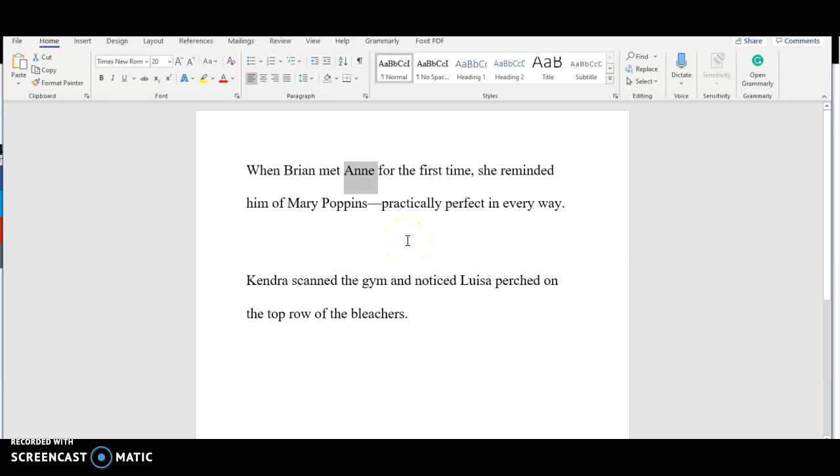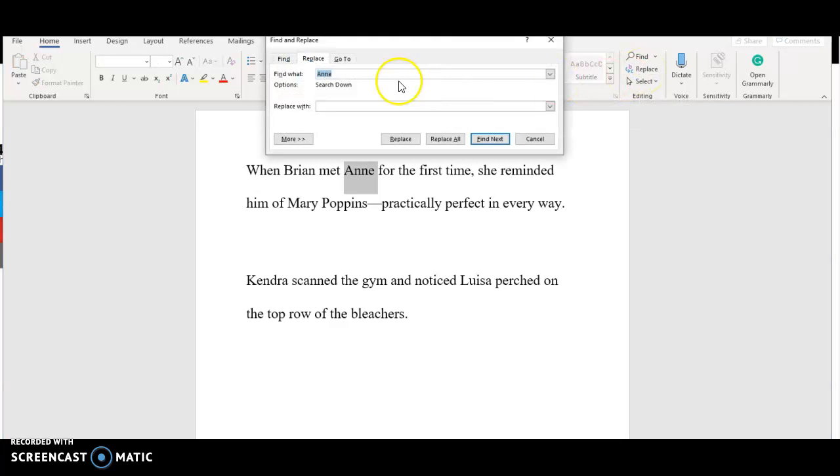Well, if I've written 75,000 words and I want to go through and try to find every single time I have the word Anne, that can take some time, but there is this replace feature. However, this can go wrong. So if I say find Anne, and I want to replace it with Diane, I think, wow, that'll take care of it.